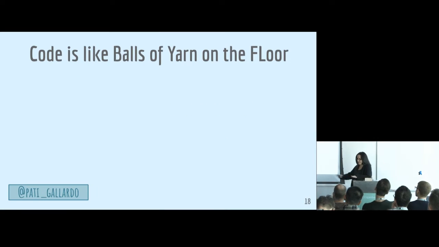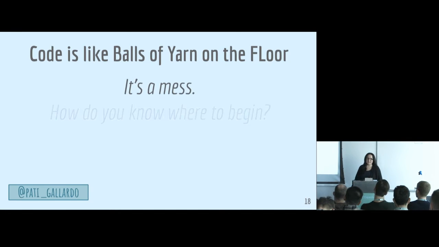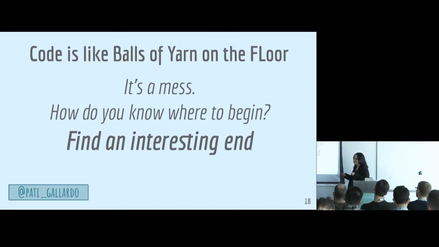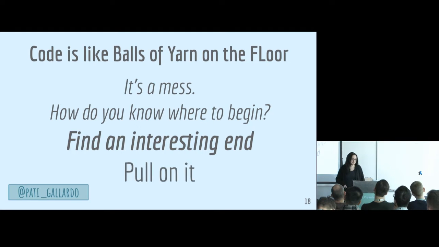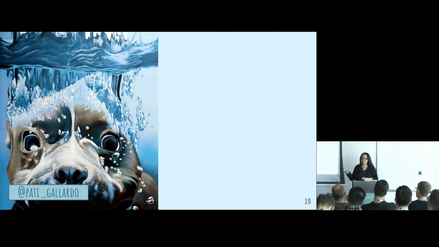So if you think about all of these files, they're basically just randomly, like people, well, they're probably not randomly. People hopefully group things in sensible order, but that's not guaranteed. And so basically you have all of these balls of yarn on the floor. And I think about yarn because you have code execution. It has a tendency to jump around. So you have all of these code executions lying on the floor, and you don't know which one is important to you. It's a mess. So what you do is you just find an end, something that looks interesting somewhere, and then you just pull on it. And then you just follow it to wherever it goes. And I'll show you ways to do that.